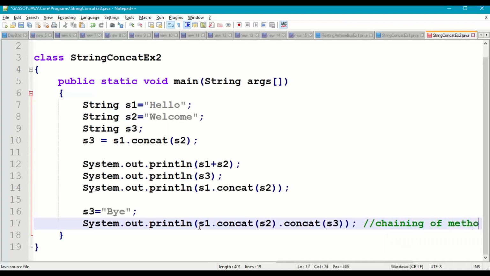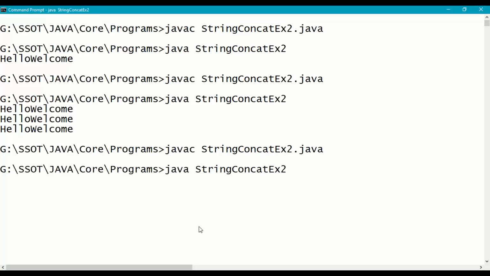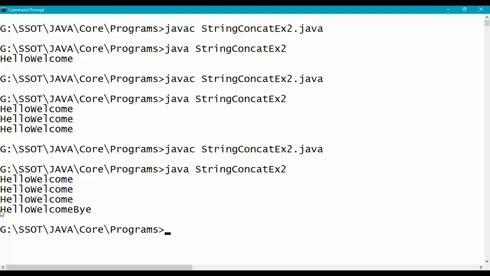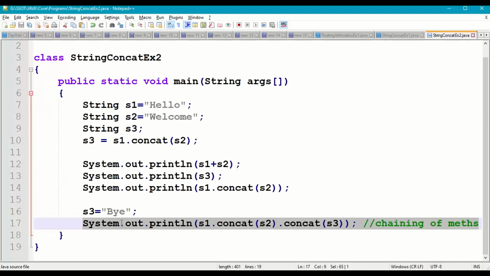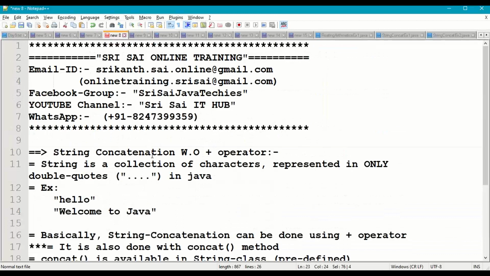Save this, come to the command prompt, recompile and run. Hello welcome by. Okay, so this is how we are supposed to work with string concatenation without using the plus operator, and with the concat method, which is available in the String class.